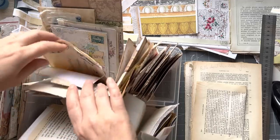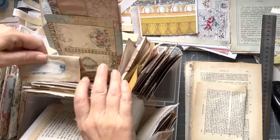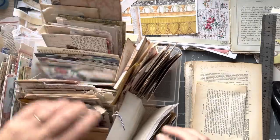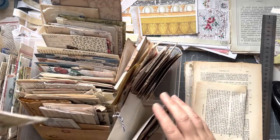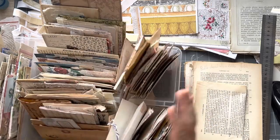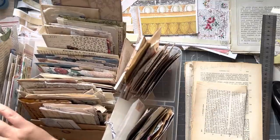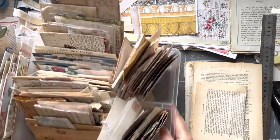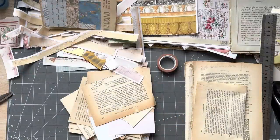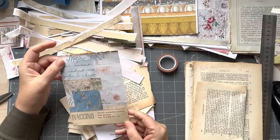Some of them I'm just keeping because I need to remember them, but they're a bit bulky for a pocket. So yeah, I need to do some more things. I've done some of those window things, and that's good. I've done quite a bit of those. They're a bit tall. So I need to start filling it up, and then I need to also start filling up the tags. So this is just a collage page.